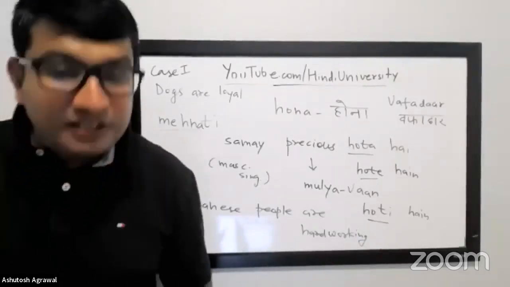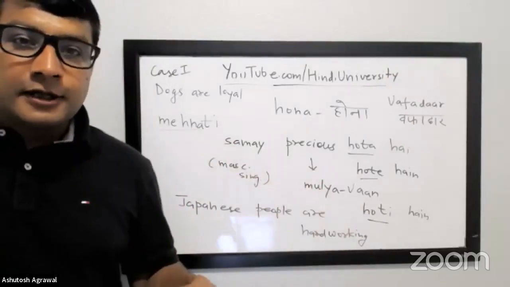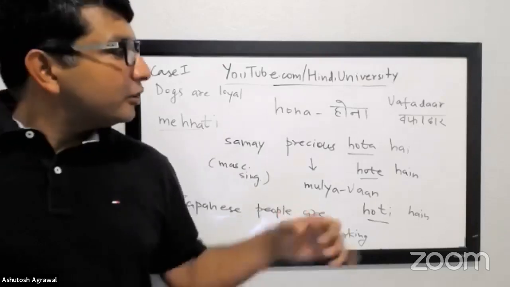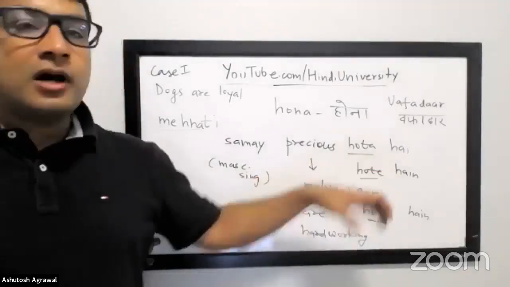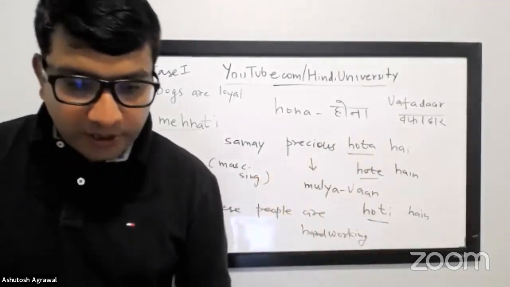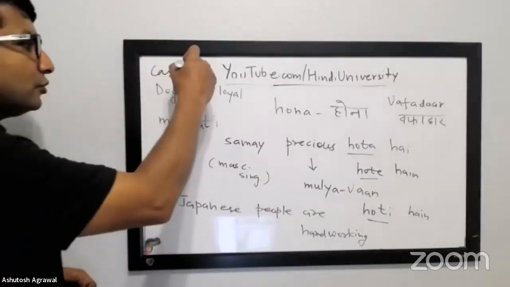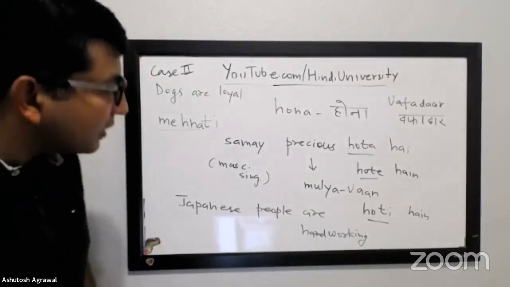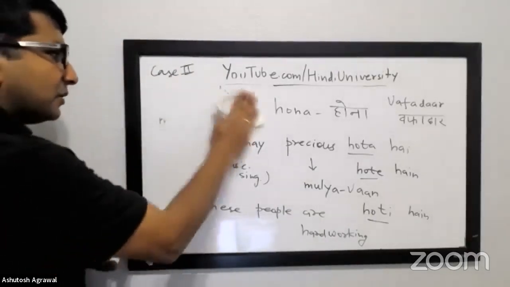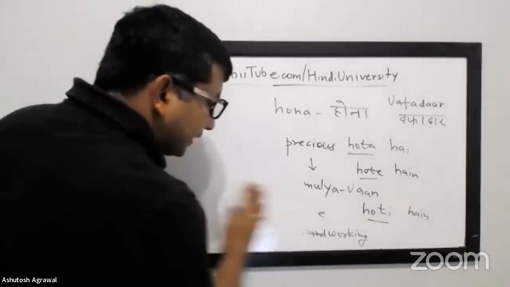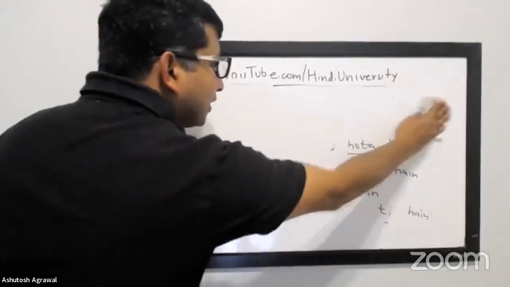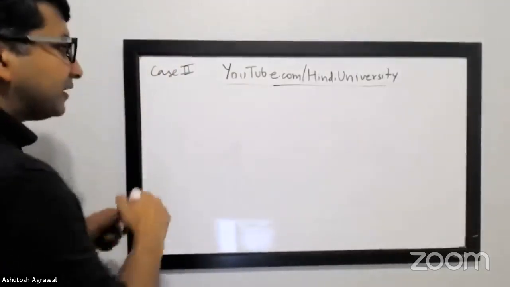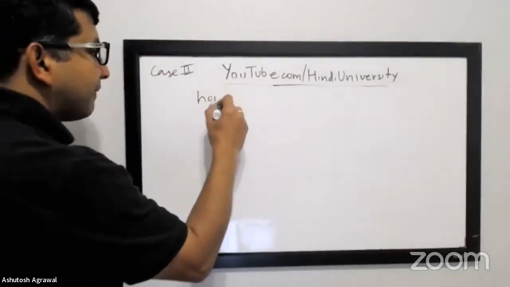I'll come to you. Okay, so this is your use case number 1, which is basically when you want to say something in general. There you will use Hona as an imperfective participle. Now we'll cover use case number 2, in which I'm going to ask folks who didn't get a chance so far. You've done a similar one in the past. So when you use Hona in the imperfective participle, it has many meanings.